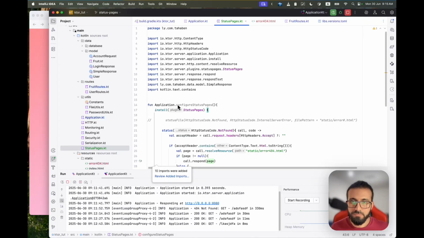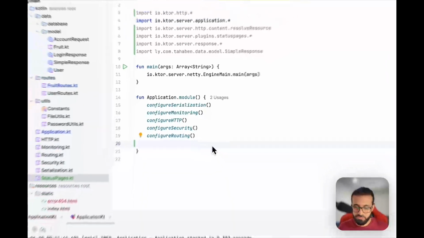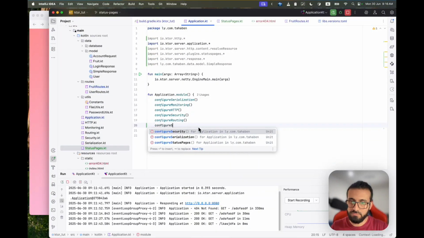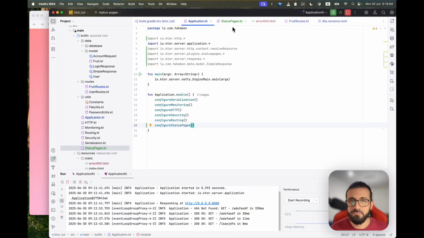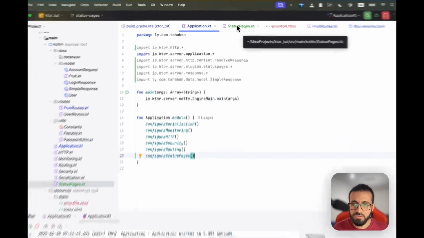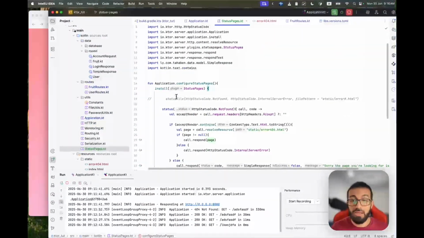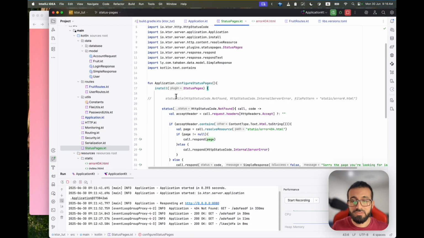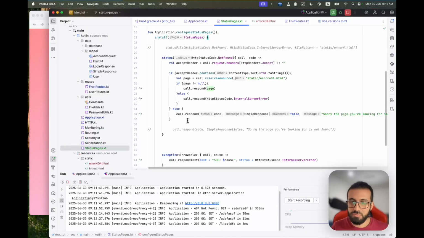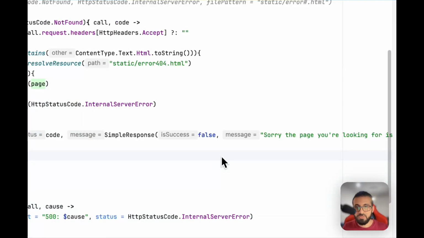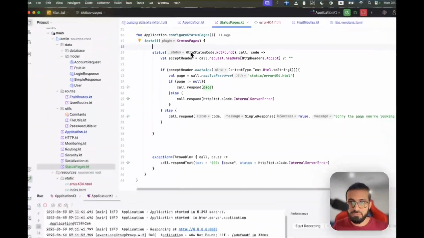Now, we can go to application and just call that function, configure stats pages. As your server grows, you might have a lot of configuration for stats pages here. This might be fine, but depending on how much configuration you have, you might want to organize this a little bit further. So let's just delete those comments.